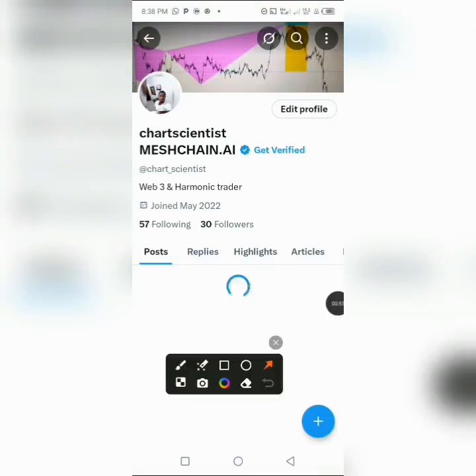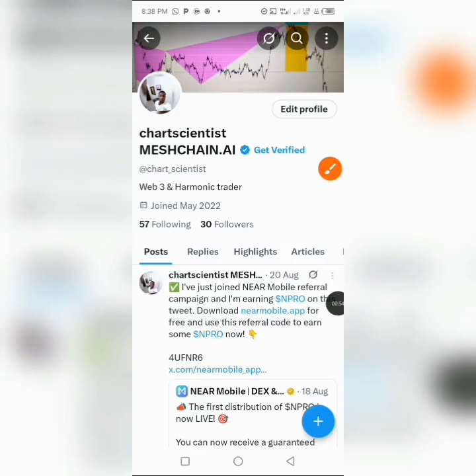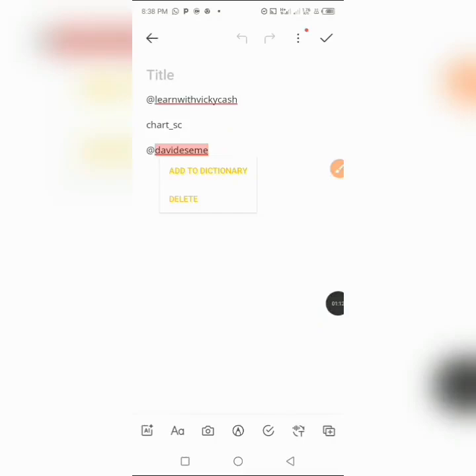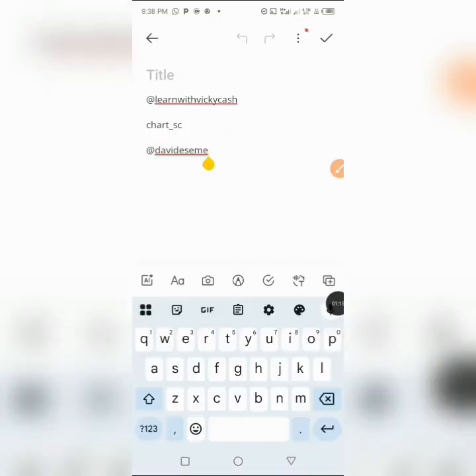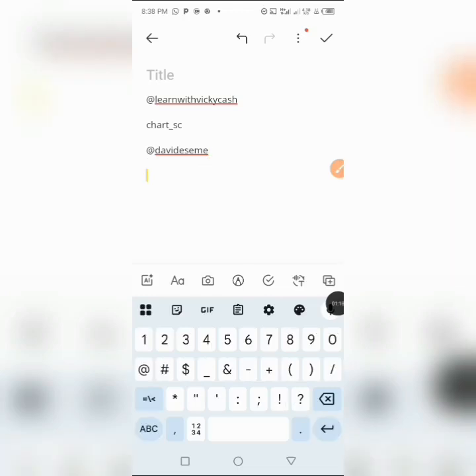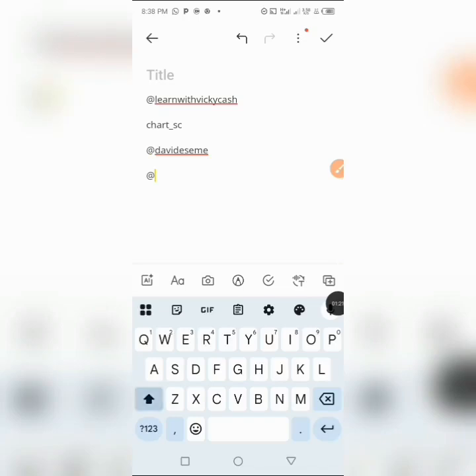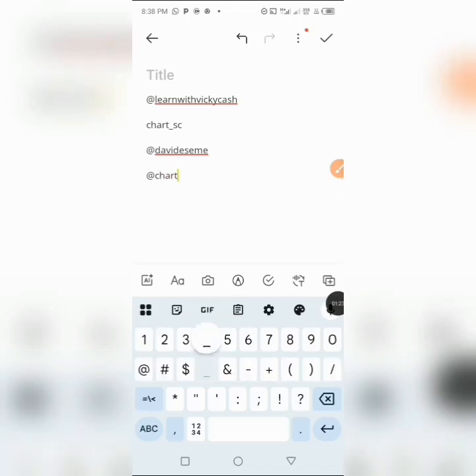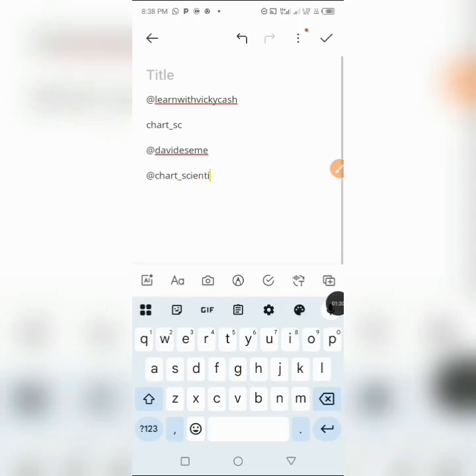You just click on it. After clicking on it, you now come down here and just highlight it. Okay, highlight it, or if you know the name, you can just go ahead and type it in your notepad. If you know the name of the username, there's no need, just go ahead and type at your username. I hope you understand what I'm showing you. I'm typing my username right here. All right, I've done the fourth task.